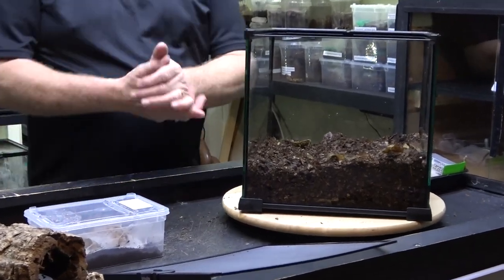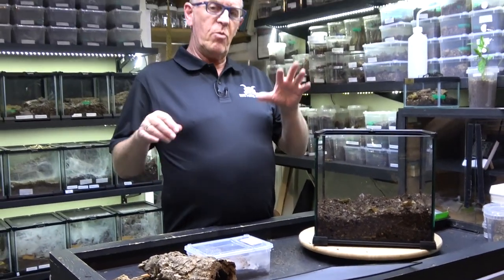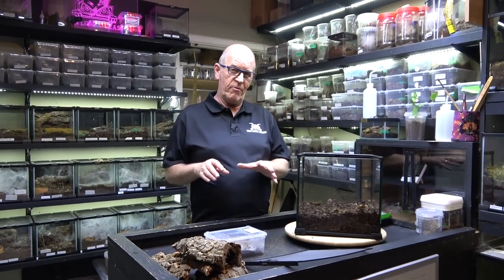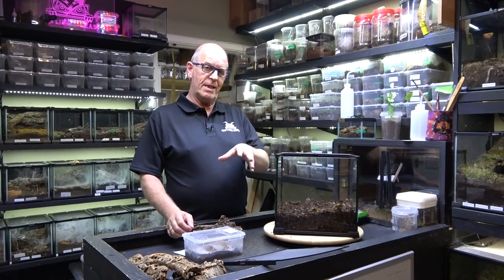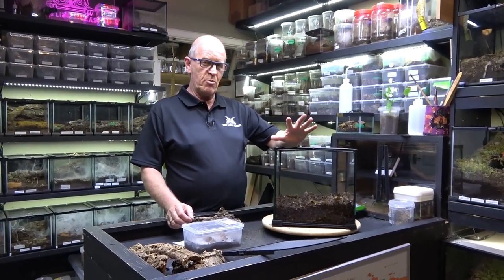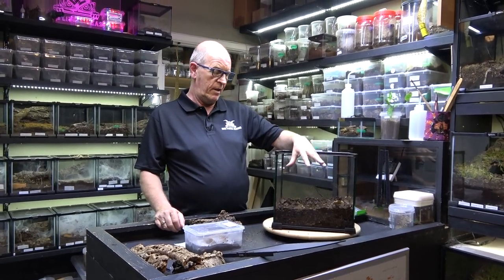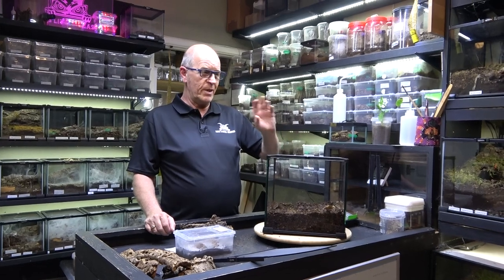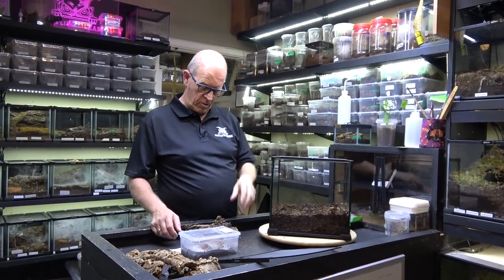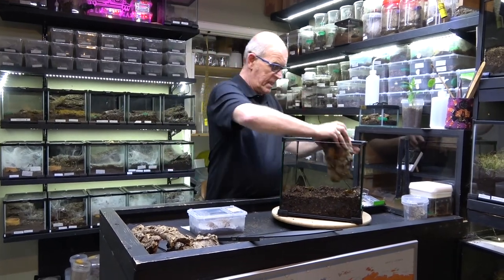This is another thing we often see with the OBT - people want to keep them bone dry. We've found that although they like a dry environment, they will actually take quite a reasonable amount of moisture - we're looking at around 60-plus percent moisture and it doesn't do them any harm. The moisture within the soil gives us the humidity within the enclosure. With the mesh top it will dry out, but we can moisten it down again when needed - we do the same for our GBBs and they come off really well.